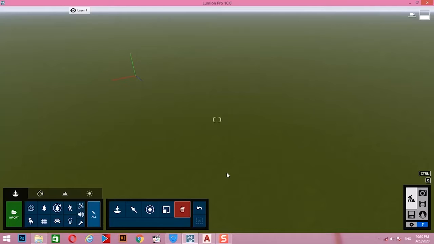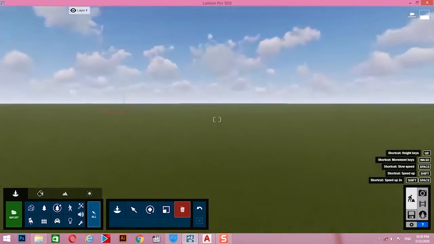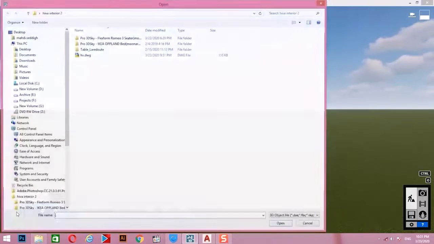For example, if you're working in SketchUp or AutoCAD or 3D Max, Rhino, even Revit, architecture Revit, and other types of programs which create 3D objects, you can import it inside Lumion. So any object with any program, with any format, you can insert it inside this program.